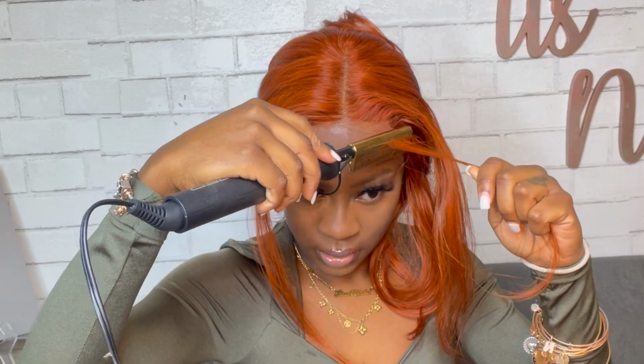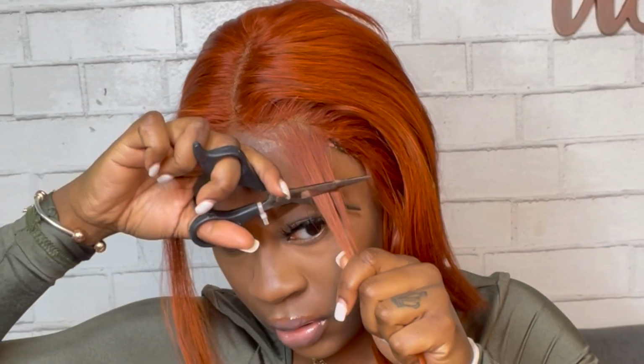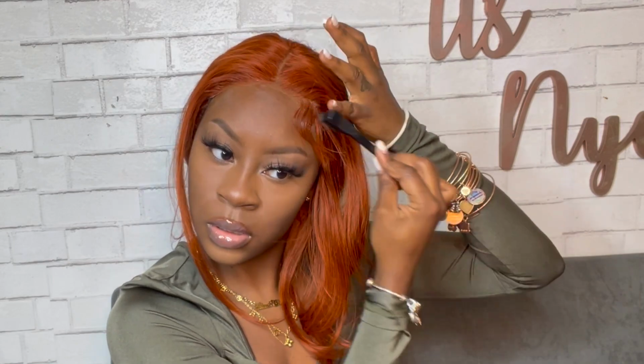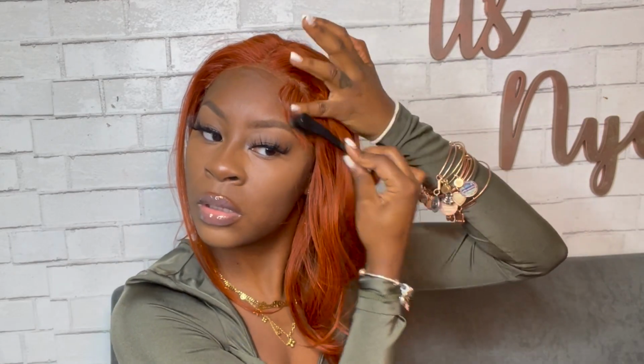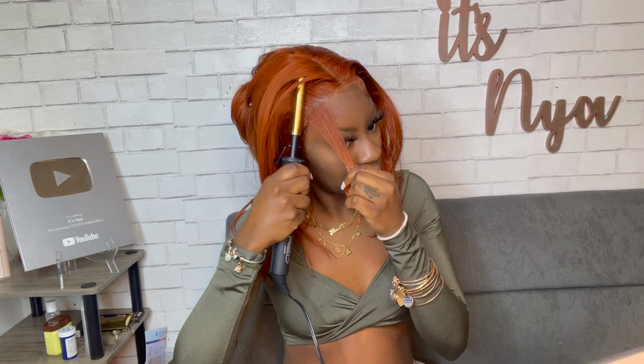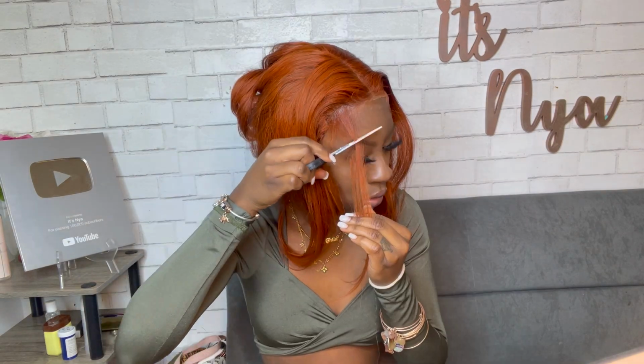And here we are. Step two is to do the baby hairs. I'm pushing out a section of hair, and I'm just hot combing the rest of the hair back. And the baby hairs that I want to be laid down forward, I'm going to cut it. And then I'm just going to go in with my Got2b glue from the black bottle, and I'm just going to mold them. Honestly, I could have cut these a little bit shorter because it's giving bangs, but it's still cute. So yeah, this is step two.